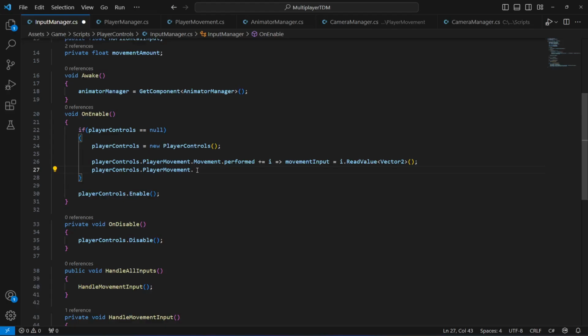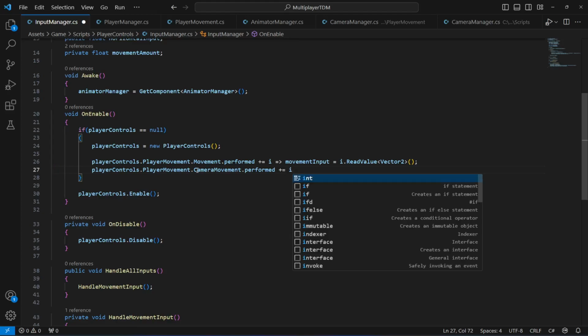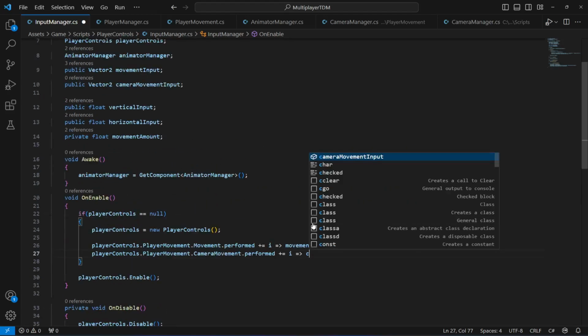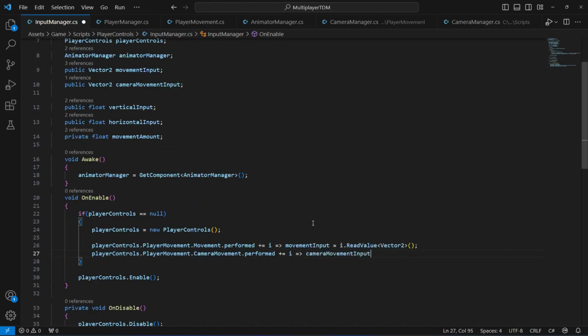So player movement dot camera movement, then dot performed plus equals to i, then equals to greater than, the camera movement input, then this will be equals to i dot read value, then we will say vector2.